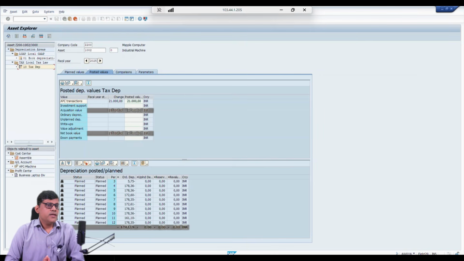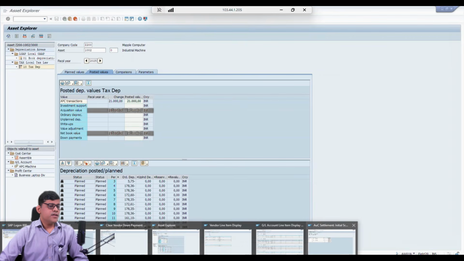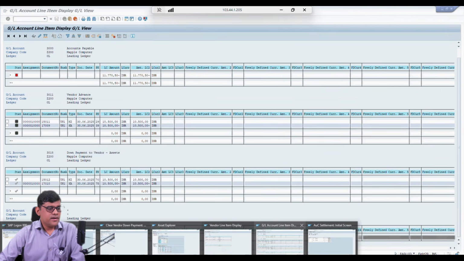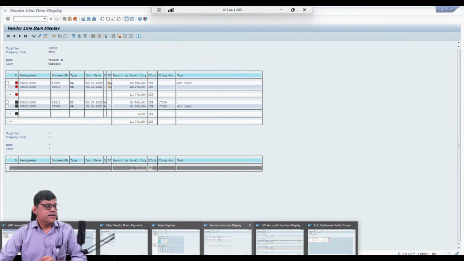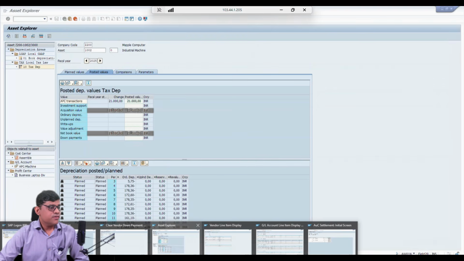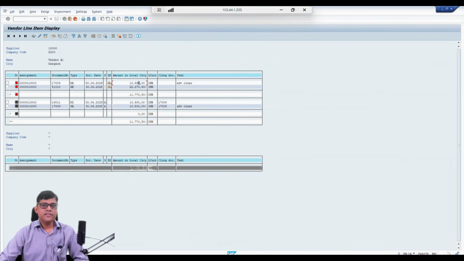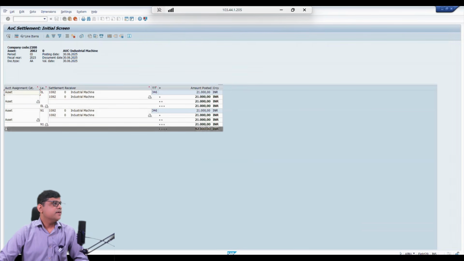So this is a very, very important area. In interviews, sometimes questions will be there. So all these things are done. Now finally we have only one thing pending, although it is not related to this payment. Sorry, this is related to asset acquisition, but we have this payable. So let's make the payment, then it will be the end of the process.